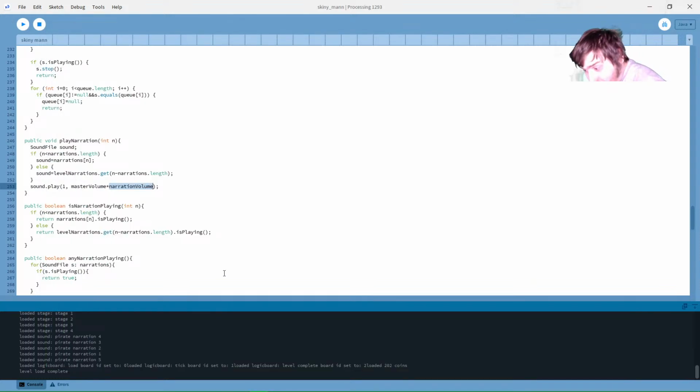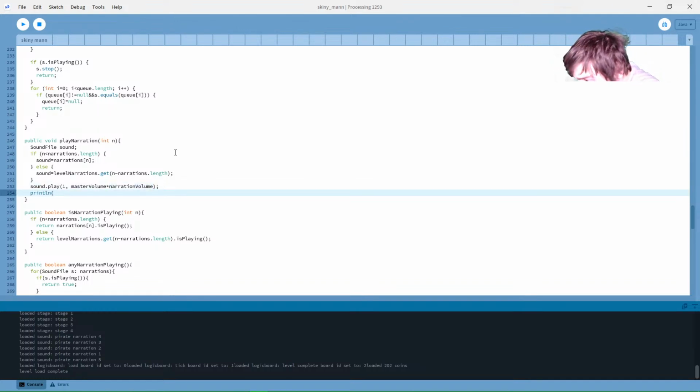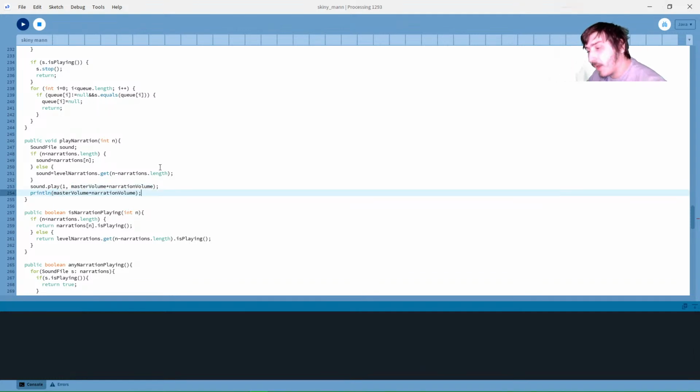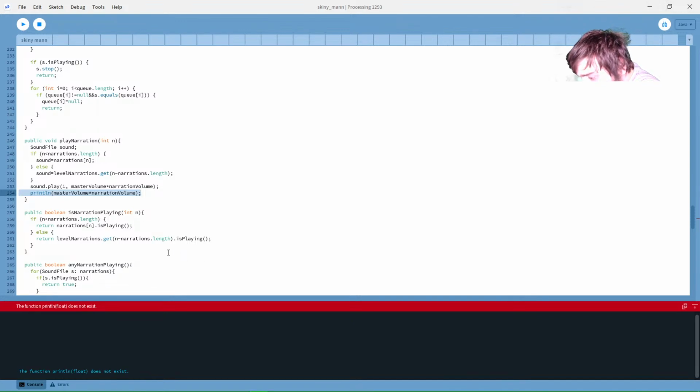Why is that so loud? Unless... No, it really should be just simply playing the narration. Just going to print out this value so I can see what it is doing. Oh, right.